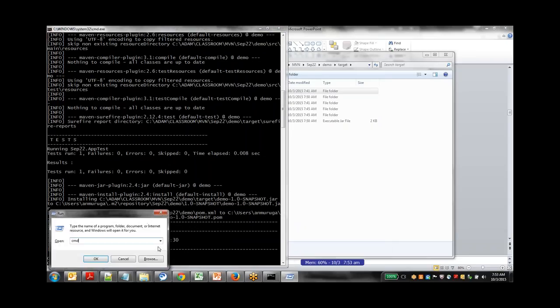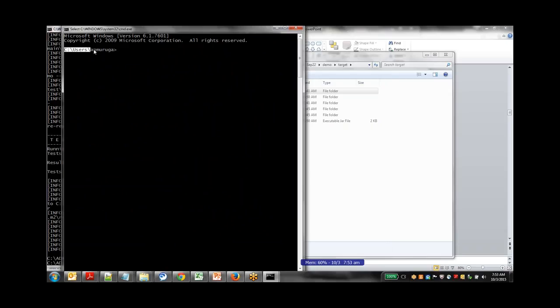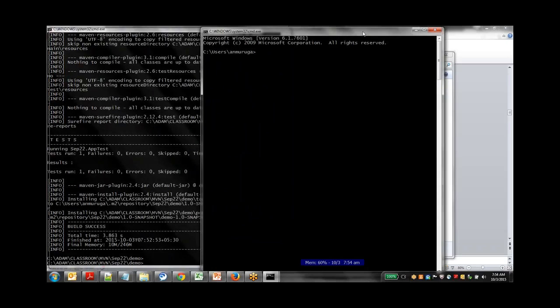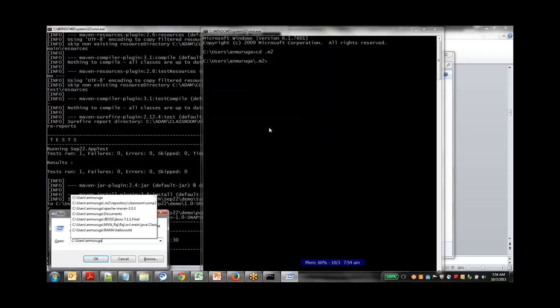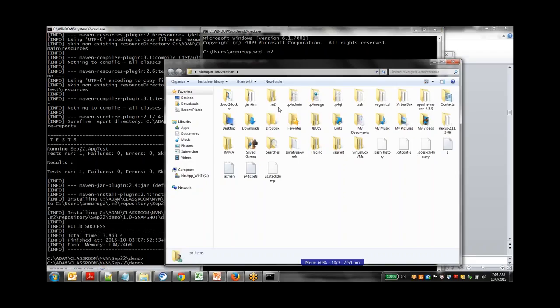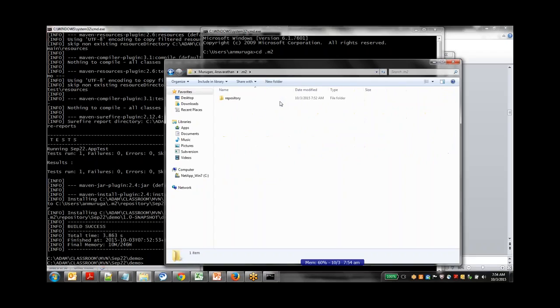Okay, so now if I go to this folder, I was just showing you this. So this is my home directory, right? In this home directory, Maven would create a folder called .m2. Okay, that is what will be present here. It would have created a folder called .m2, and that is nothing but a folder which is used by Maven to act as the local repository.